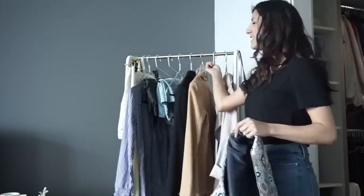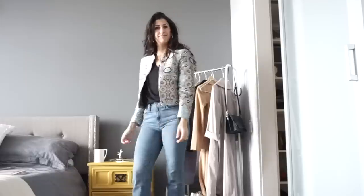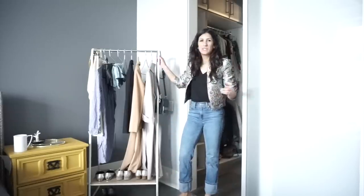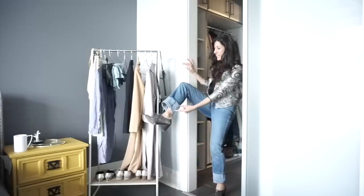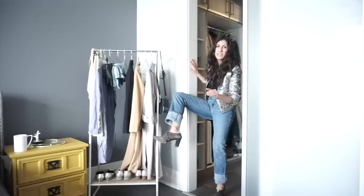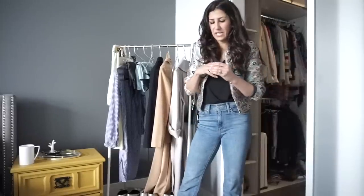Now that I've got my base, I'm going to add my structured blazer — my very old brocade jacket from H&M. I love this because I can take it off, and I always try to incorporate a contrasting style or color for that unexpected combination. For shoes, I want something comfortable but still a little elevated, so I'm going to grab my heeled loafers. The main reason I've chosen a heel is because I've decided to cuff my pants with this giant cuff, which I think looks interesting and adds interest to the whole look. But this cuff is going to cut me off right at the bottom, so I really do need a heel if I'm going to wear the pants like this.